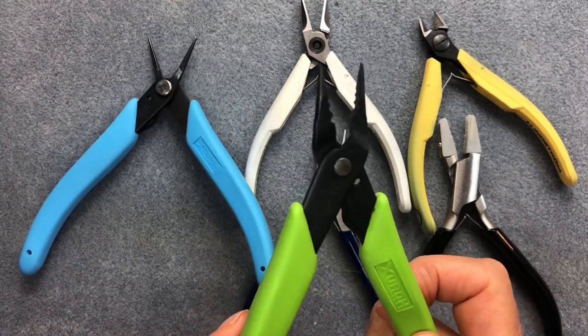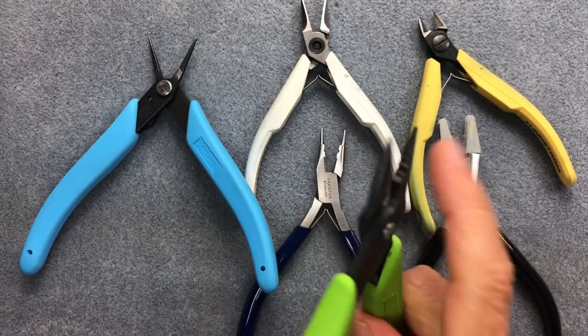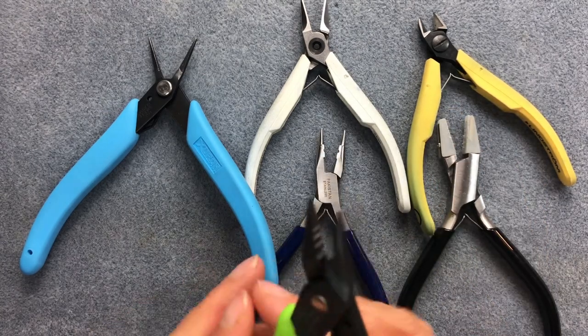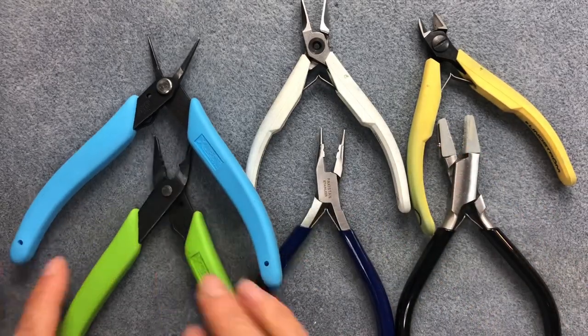Now these are crimping pliers, but I don't use the crimping side of it. I use the tip, which is very, very thin, as you can see. Plus, they also grab really well for some reason. I think it's because of the material they're coated with. So these are the tools you'll be needing.